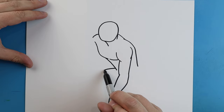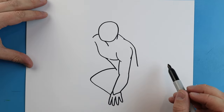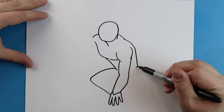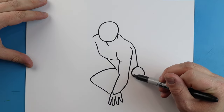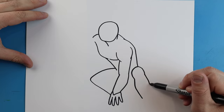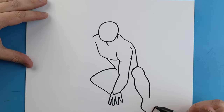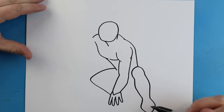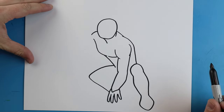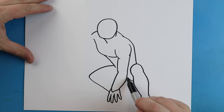Starting here we're going to draw a line that comes out and then angles back in here. Over here we're just going to draw a line that curves down on each side for the other leg — make a line that goes out and in, then out and in again. Then we're going to draw this foot really big so it looks like it's coming at us, so we just make a line that goes down and then up. Then we're just going to draw a line that comes up here and we go over.